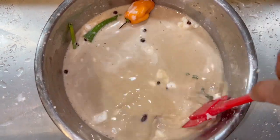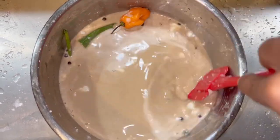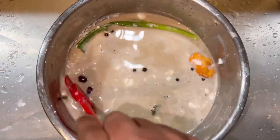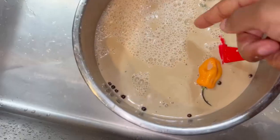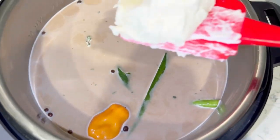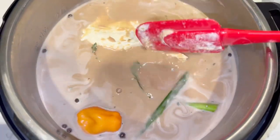Go ahead and add some salt to taste, then mix in all the ingredients together until fully incorporated. Now, I don't know how many people taught you to cook rice, but my mother told me to push down your finger into the rice — if the water is one inch above the rice, that means it's enough water to cook the rice.